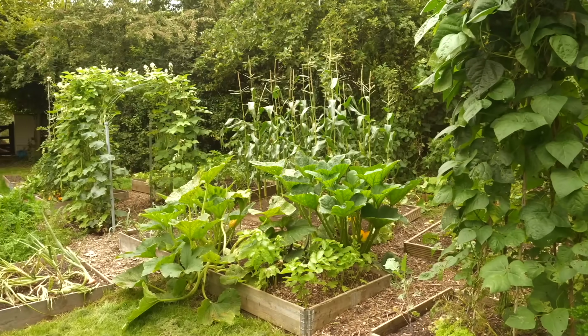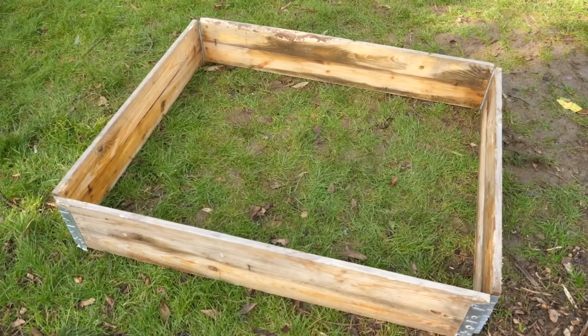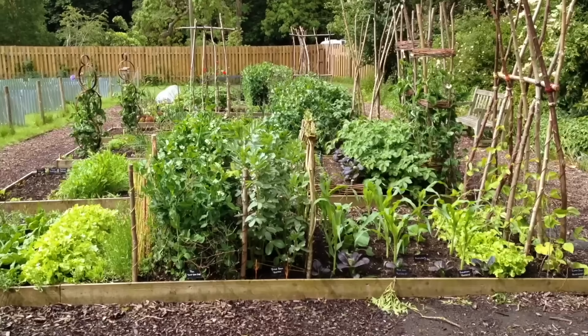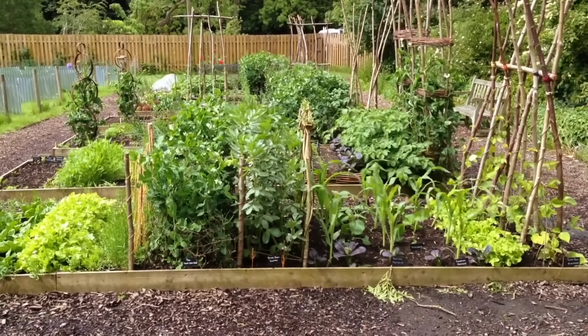The bed we're installing today is a pallet collar bed, which can be sourced very cheaply indeed. But if you want a different size bed, perhaps one that's a bit longer for example, it's very easy to make your own from lumber.